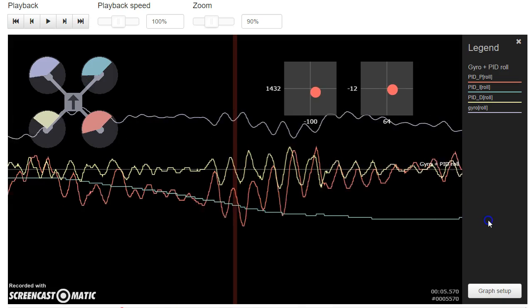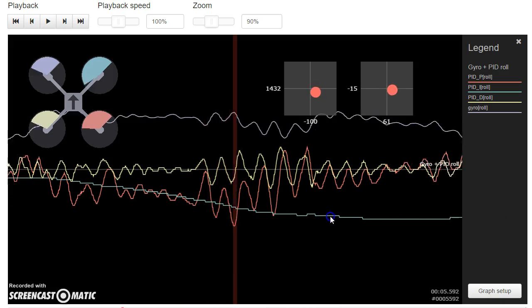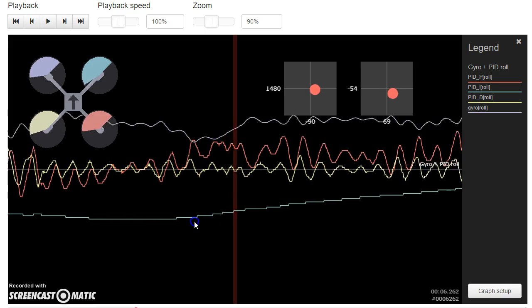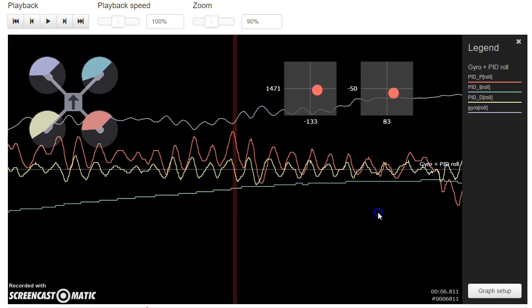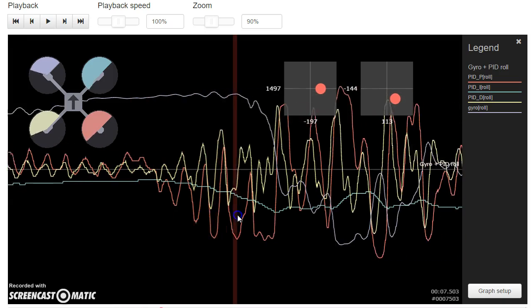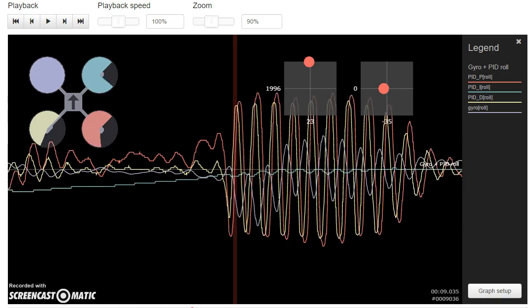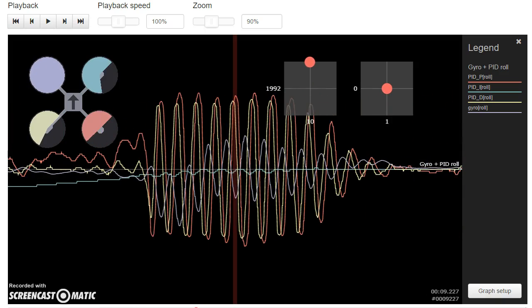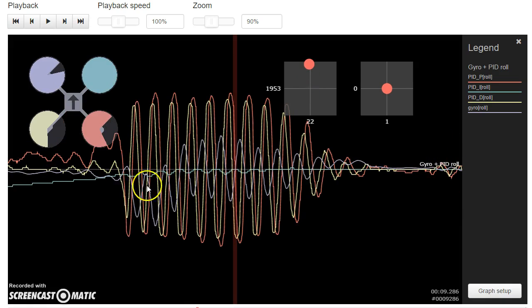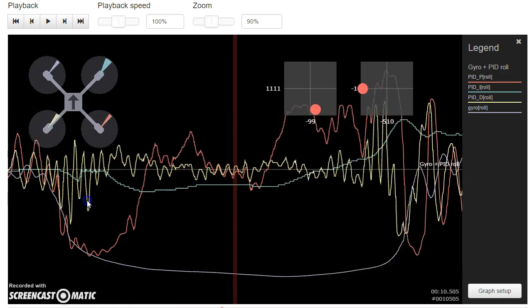So good. But look, the roll P term is constantly oscillating through this whole move, and then it gets really bad here. I don't know what's going on here. It's bad. And then here's terrible. Oh, it kills me. It hurts to see. So it feels like you've got too much P gain on roll. Sometimes if you have just a little bit too much P gain, you can increase D to fix it, but I don't think that's what we have going on here. I think you have way too much P gain on roll, and I would definitely suggest reducing that.